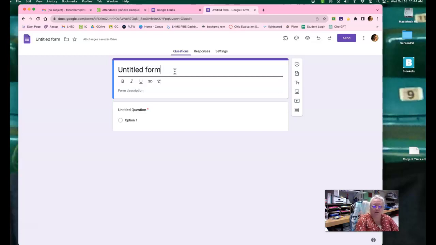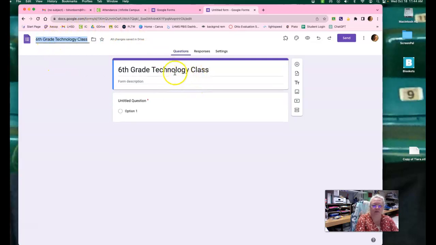We always want to give our projects a title because it would be a lot easier to find them if we know what we're looking for. If you remember on the page before, where I showed you I had a quiz or a sign-in, it was really easy for me to find those. So if I want to name this form, let's just name this form 6th grade technology class. Okay, so I've named this form right here. If I click up here, it automatically takes whatever I have here and puts it up here. So that's great. We don't have to remember to do that.